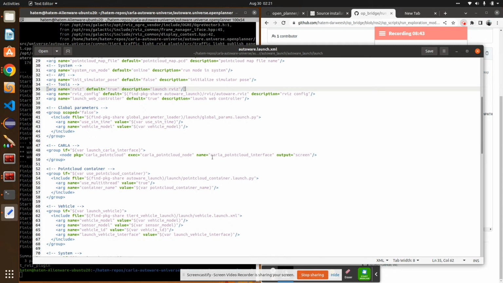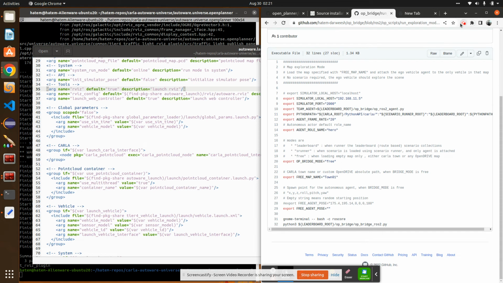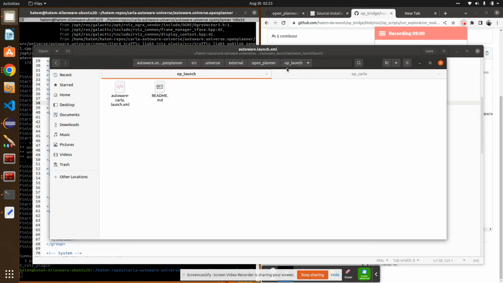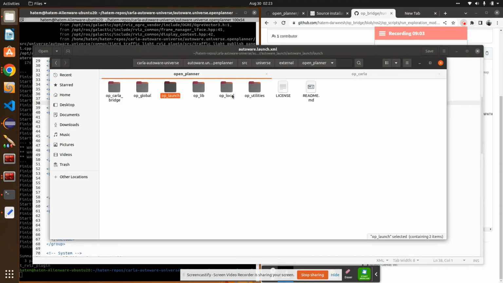Unfortunately, we can't modify this here. We need to go to the GPS launch file and modify from there. So where to modify this? We go to the sensor kit, sample sensor kit.